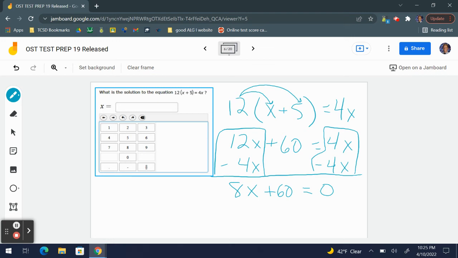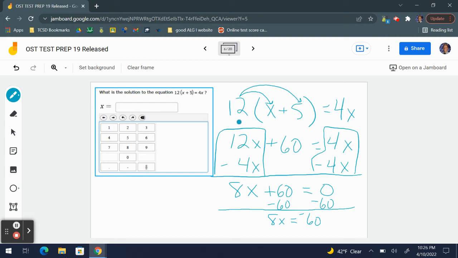So when I do this problem, it's set equal to 0, which is good. However, it doesn't say x equals yet. It says 8x plus 60 equals. So I need to move 60 to the other side. That positive 60 turns into a negative 60. So now we have 8x equals negative 60. And we're getting closer. It says 8x equals, instead of what I want at the end, which is x equals.